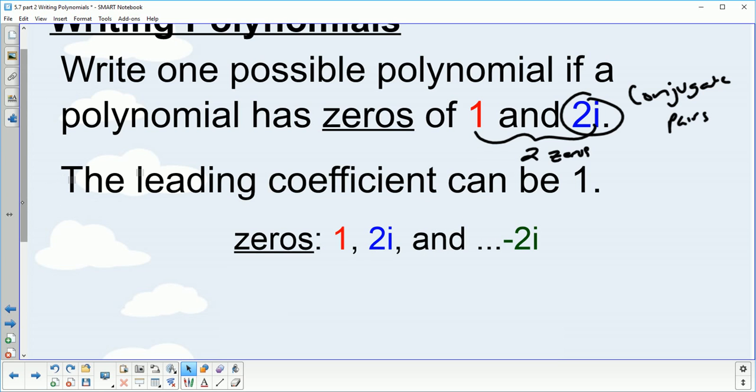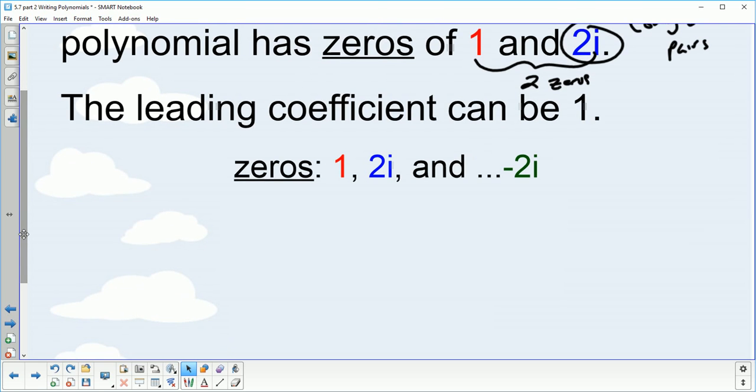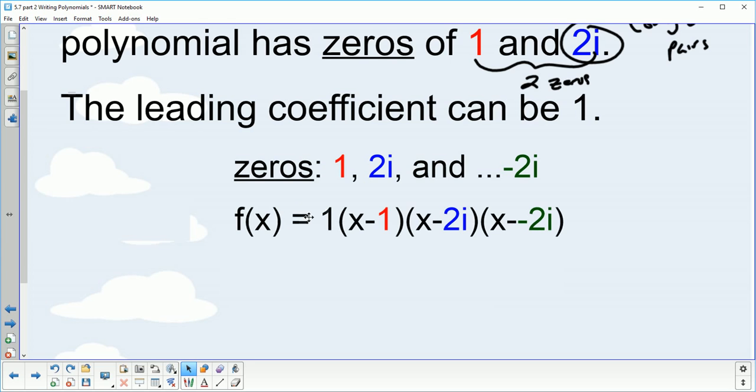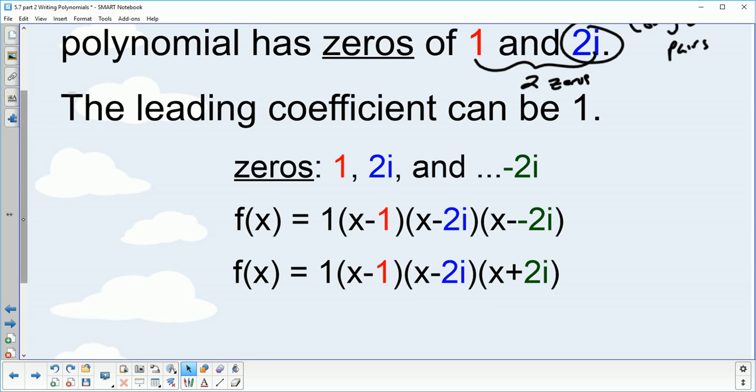Now here is where these can get a little complicated, because when we talk about these polynomials, we don't want to have 2i and -2i in our polynomial. We're going to start off by, again, creating some f of x, and we could use g of x or h of x or t of x, whatever we want. We're going to use f of x typically. And so I'm going to write it. I've got x minus 1 because 1 is a 0, x minus 2i because 2i is a 0, and x minus a -2i because -2i is a 0. So same idea there that we did before. And again, I'm going to change that negative to a plus 2i.